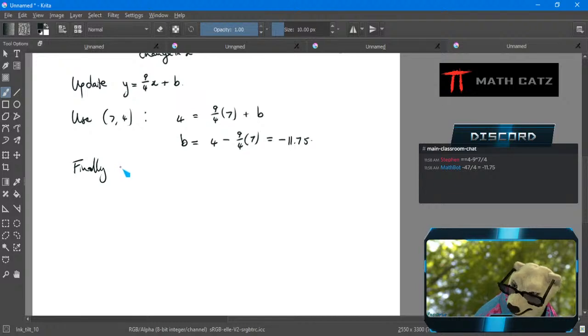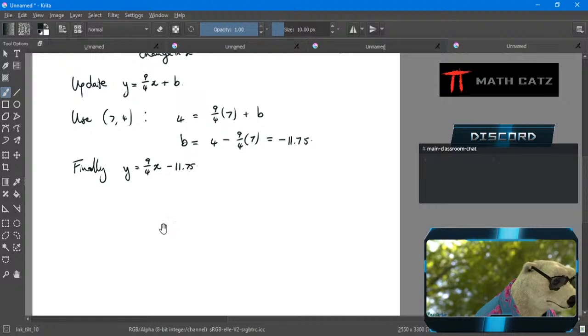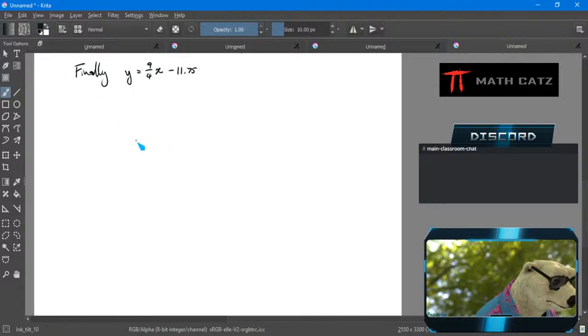It's very useful. So we have our equation in whatever version you want. You could change the 9 over 4 to a decimal as well. I just like the slope in fraction form for graphing purposes. We'll show in a second. It's going to be a minus 11.75. So the negative 11.75 is my y-intercept. It doesn't really matter that it's a decimal. Now I know my question is done.